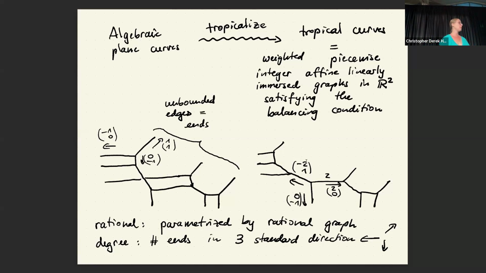And what is the degree of a tropical curve? That is just the number of ends in those three special directions. If you know more about the tropicalization process, then you know that those ends come from intersections with the toric boundary of the algebraic curve you started with. A general algebraic curve of degree D in the plane always has D intersections with each of the boundary lines, and they produce those D ends. So these two pictures that you can see here are both tropical cubics, because we always have three ends in those three directions. That's an example of two tropical cubics.